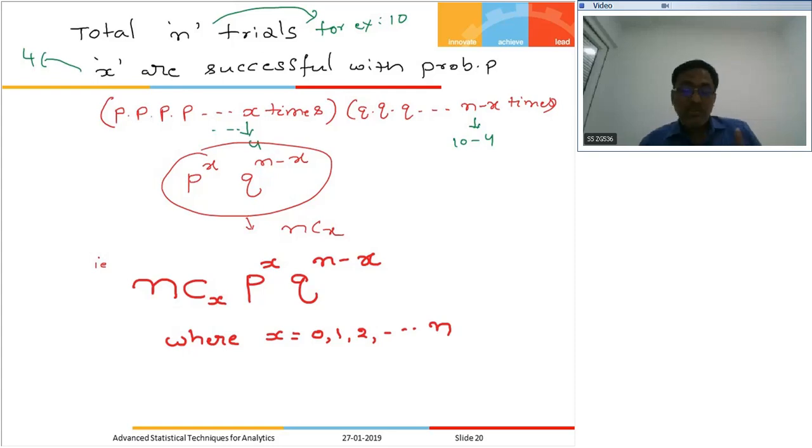Three is not possible. That's why this is called binomial distribution. Every time you will result in either 1 or 0, that is success or failure. That's why only then this is applicable. It is not like a case of yes, no, don't know. Suppose you are doing something where you have 3 options, yes, no, or don't know. In that case, we can't apply binomial distribution. That's why the name itself is binomial.